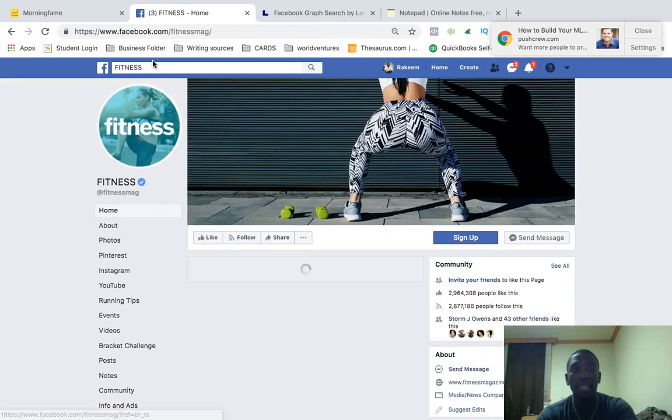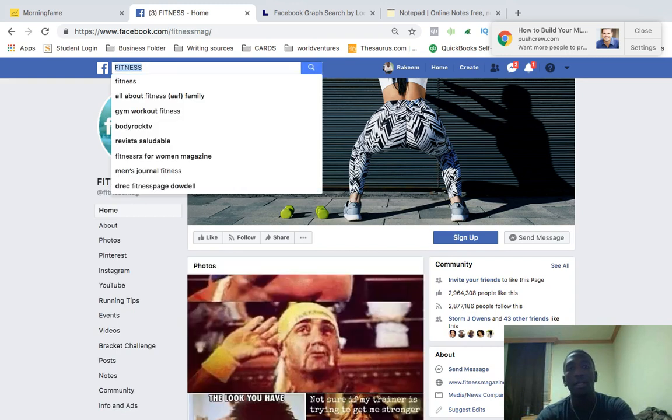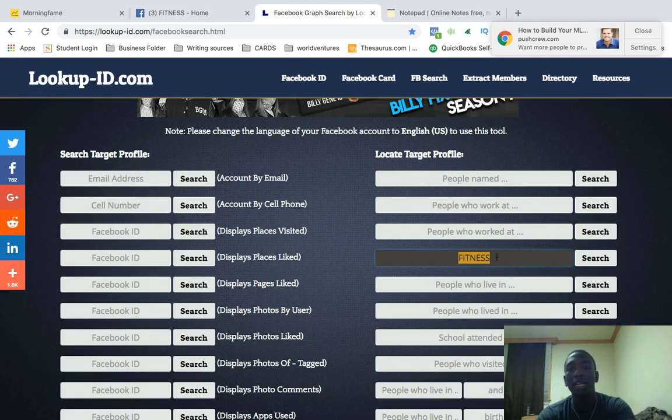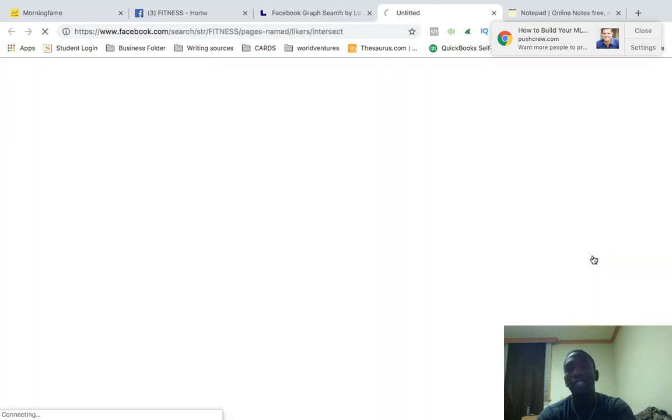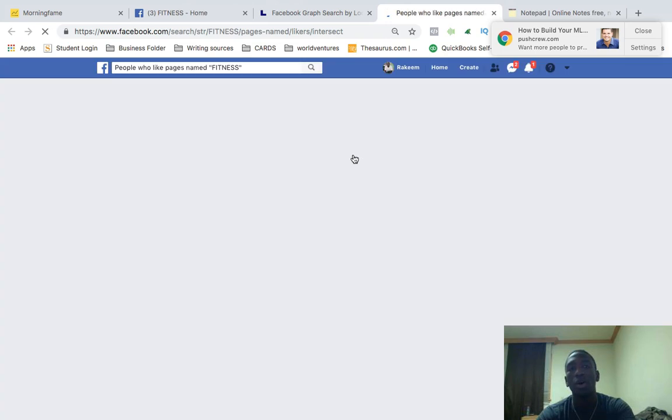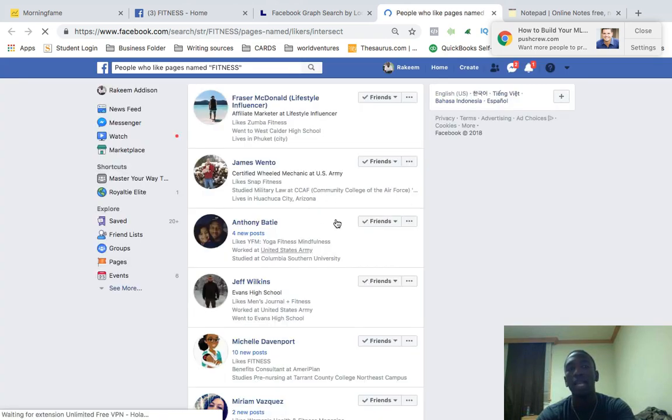Click on it. Then you're going to copy the name of it, take it over here to the tool, put it right here in this section, people who like, boom, hit the search box, and it's going to pull up all of the people who like that page, every single last one of them, and you're going to manually add the friend request. But if you want to speed it up, you just go back to the page, look at what their engagement is on their post, and add those people because they're still targeted, because they're right there on their page. Literally, that's it, guys.